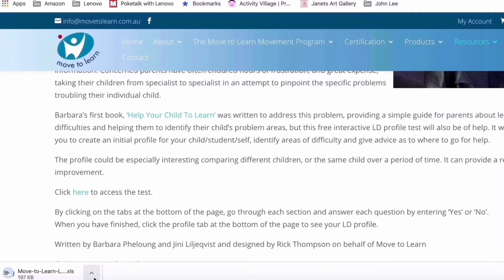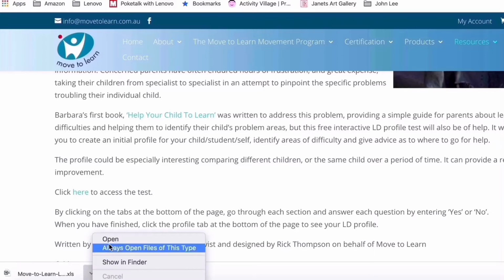What you would need to do for this free assessment is a laptop and also the Excel program. If you are using a mobile phone, then you have to make sure that you have Excel installed on your mobile phone, but I would still recommend doing it on a computer or on your laptop, because then the answering is much easier than doing it on a mobile. Now the file has been downloaded, so I'm going to open it.